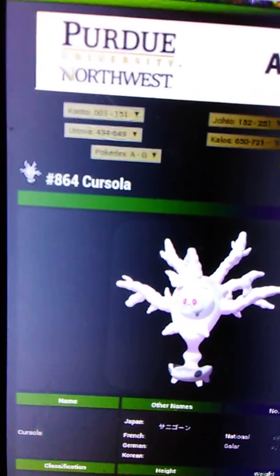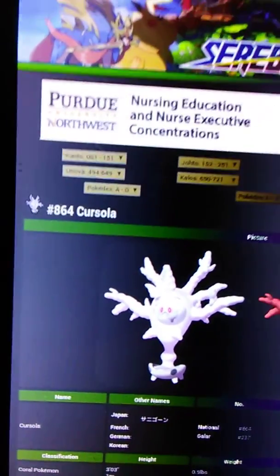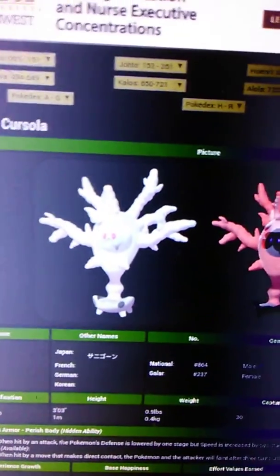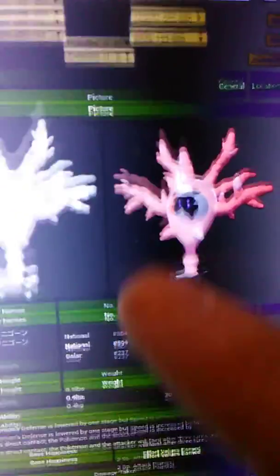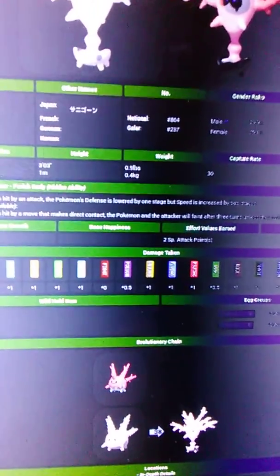I have no idea what this is. Oh, that's Corsola. Galarian Corsola. I have no clue. I don't know of anyone that's actually encountered this yet. I'm sure people have, but in the three playthroughs I've been watching, none of them have encountered Corsola yet. But it looks really cool. Yep, it looks really cool. I like Corsola.